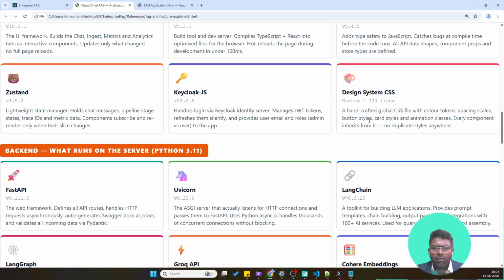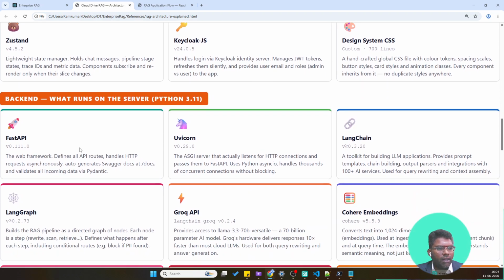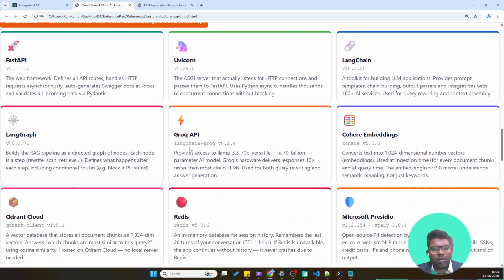For designing the React, we use the CSS global style system. And for the backend, we are interacting using FastAPI, Uvicorn, LangChain, and LangGraph for AI orchestration, Groq for the LLM.